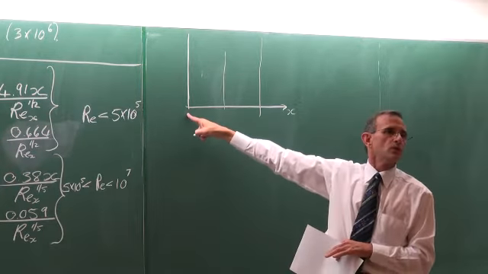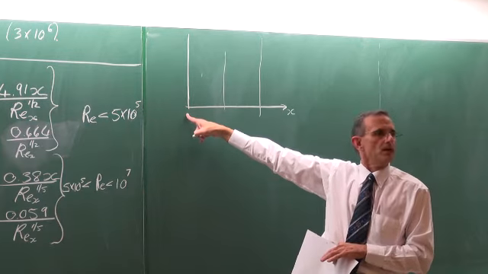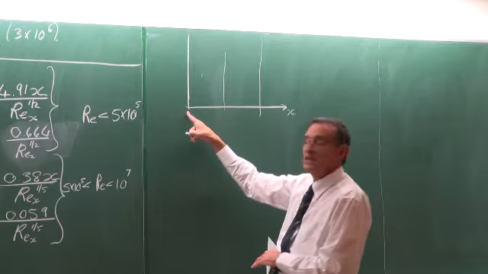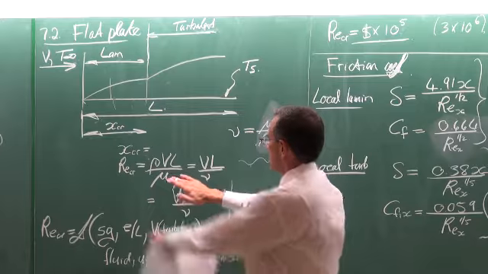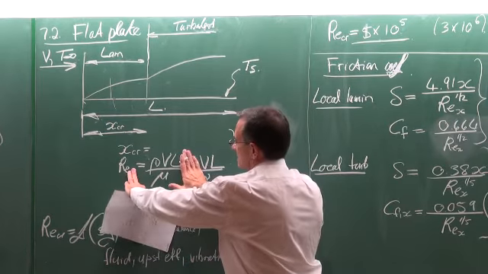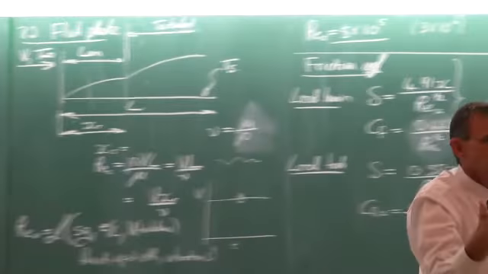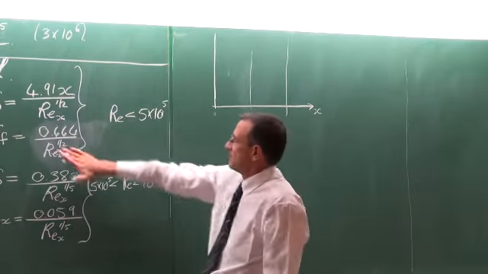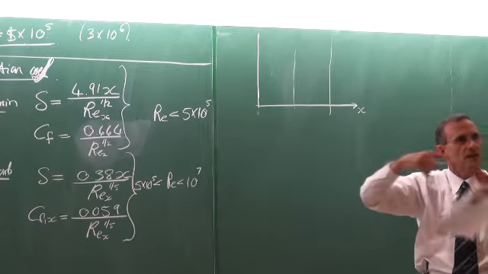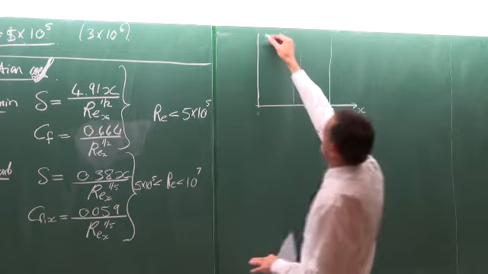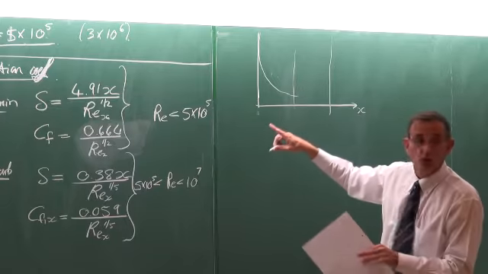at the leading edge, what would happen with CF at the leading edge? What would the Reynolds number be at the leading edge? The Reynolds number, rho v, not the critical one, but that is the Reynolds number. L is the distance from there. So L is equal to 0, so the Reynolds number is 0. Okay. So if that is equal to 0, then we see that theoretically the CF value at the leading edge is infinite. Okay. So it is infinite, and then typically it would come down like that, up to the point of transition.